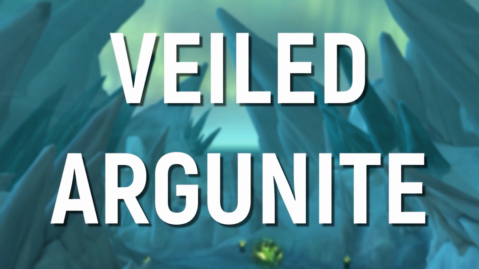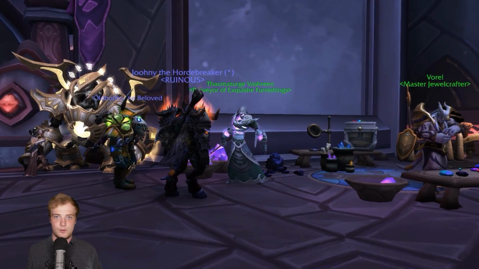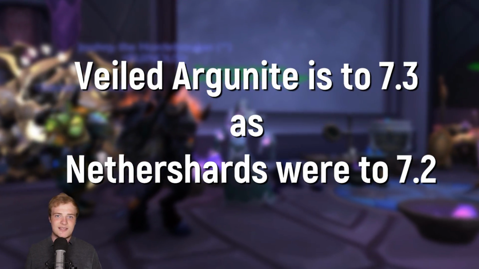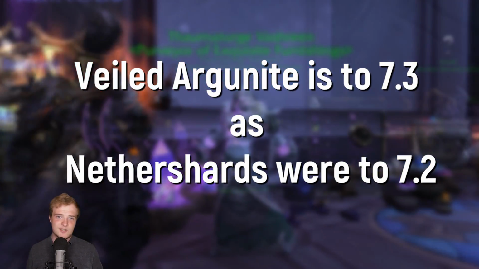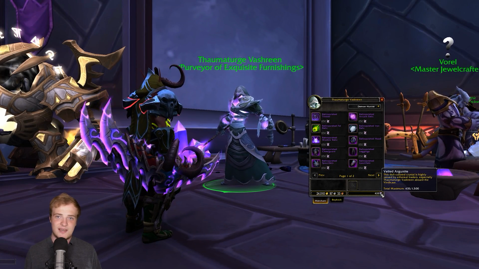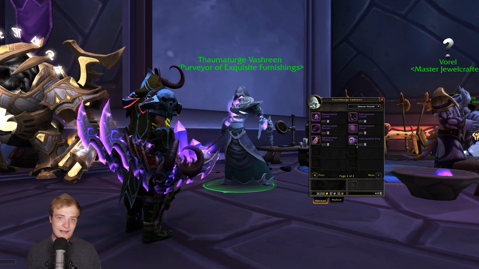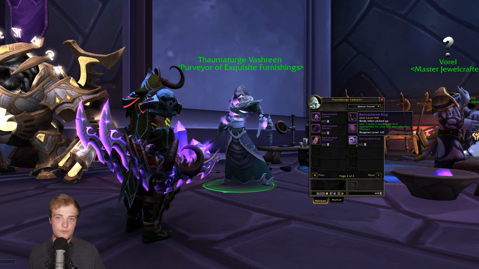Next, we have Veiled Argonite. It is actually really important as a resource in patch 7.3. It essentially fills a very similar role to that of the Nether Shards, but it is acquired through different means. Veiled Argonite will be used to purchase item level 910 gear tokens, including tokens for specific relic types, which is quite the improvement over the previous patch.